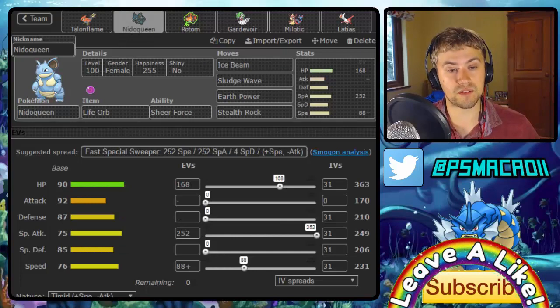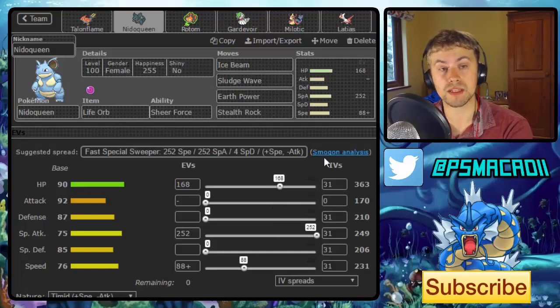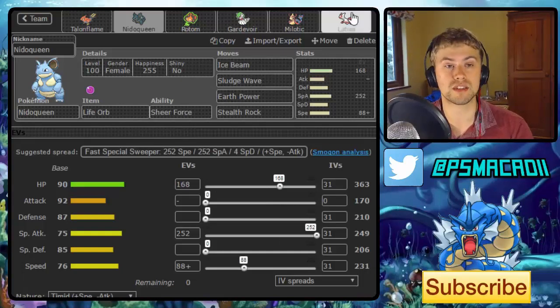Same as well with the Nidoqueen. I've got enough speed investment there to be able to outspeed that Crawdaunt. And then he has to go for Aqua Jet, which I might be able to live, depending on what the set is from there.